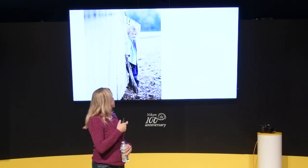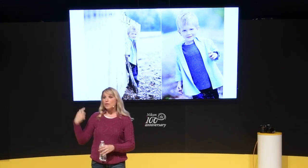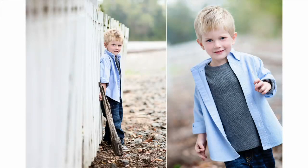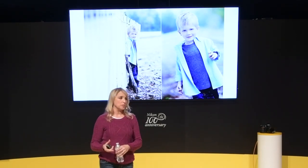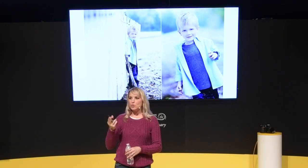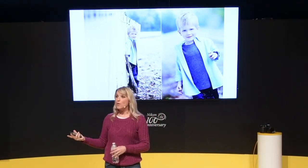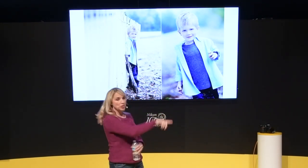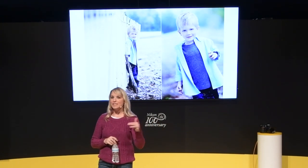In this next shot, he is coming at me. We are photographing him back on the fence, and now he starts toddling towards me. And I have to very rapidly change my settings. If I am photographing him at the shallow f1.4 aperture, and he comes at me, the closer he comes to me, the more out of focus everything about him becomes. And so I either have to run backwards but miss this proximity of him in the lens, or I need to quickly change my shutter speed and my aperture. And the two obviously are related because I shoot everything in manual mode. So the second I say, okay, I want more of him in focus so that I can see all of him but still have that beautiful blurred background behind him, that means I also need to adjust my shutter speed to be able to control for the lighting change when I do that.